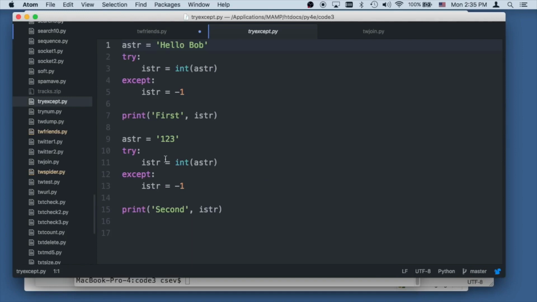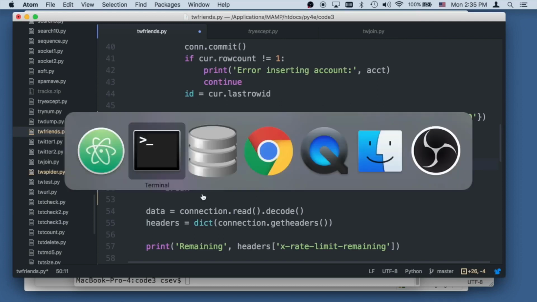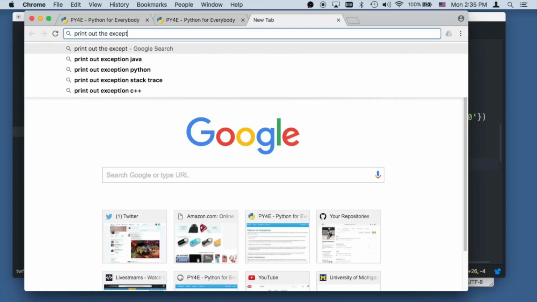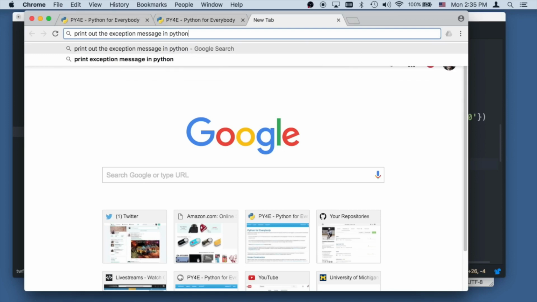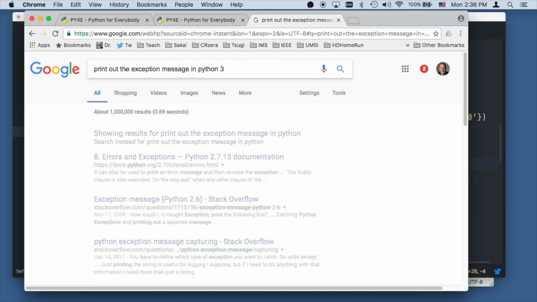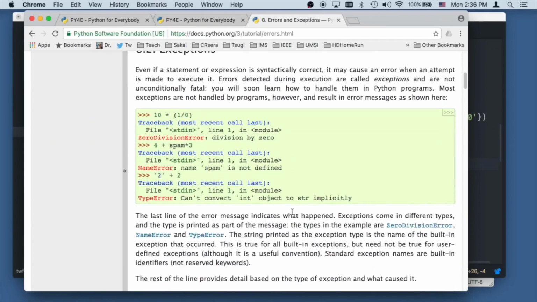That's the weird thing about this stuff, I don't ever remember the syntax to print the error message out. So I'm going to go to Google and say print out the exception message in Python. Oh, Python 3, hello. Okay, let's go find it here in the documentation.